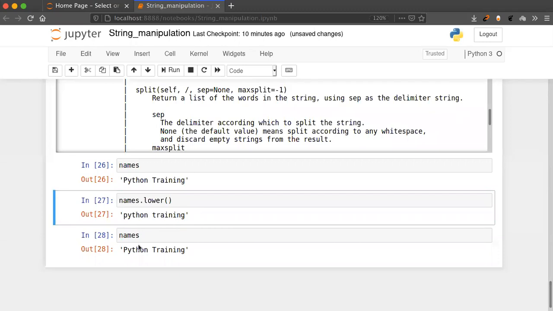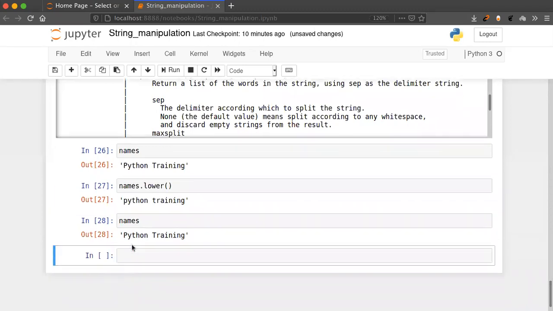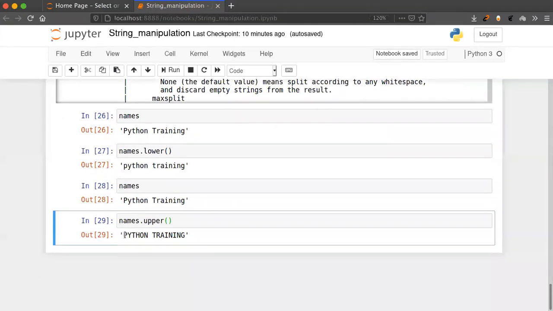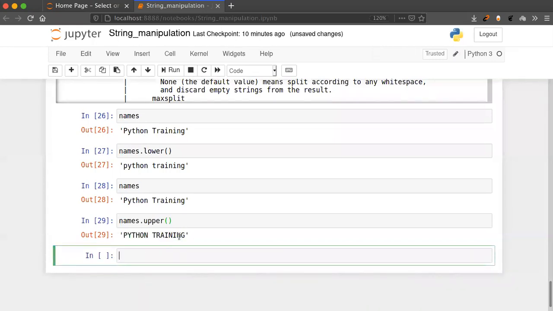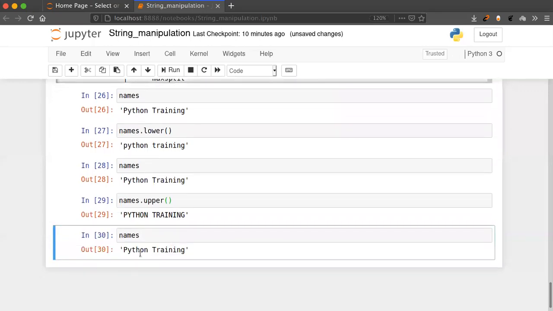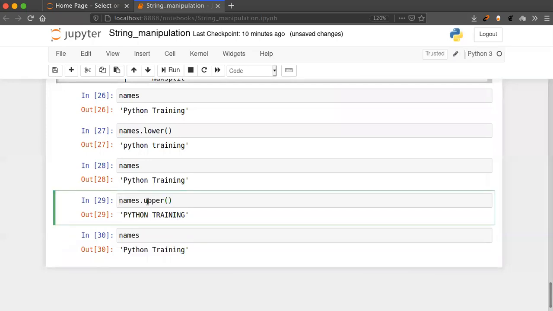But if you want to store the converted string, say you'd like to convert to uppercase, you can call the upper method. Your string has been converted into uppercase, but if you check, the original string is still in sentence case, right? Sometimes if you want to store your whole string in uppercase for future reference, you have to use this method: when you convert your string, it returns an uppercase string, and you define the same name variable again.